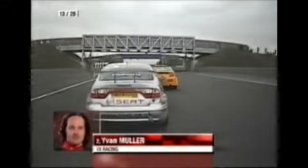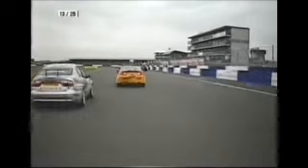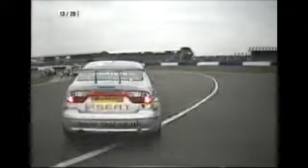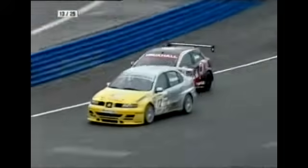Race leader doing well. We're on board with Ivan Muller. He's just seen Dan Eves go past the car ahead of him, James Pickford. So now the Frenchman wants to do likewise. Moves to the outside of the track, and he's going to try and cut back on the exit. Maybe can carry a bit more speed, but not quite, and he's going to have to stay in line here, but any little mistake from anybody and he's going to be straight through. Yeah, that wide line that Plato took should have picked up some rubbish on his tyres, but he seems to have cleaned it off very quickly and got back into contention.